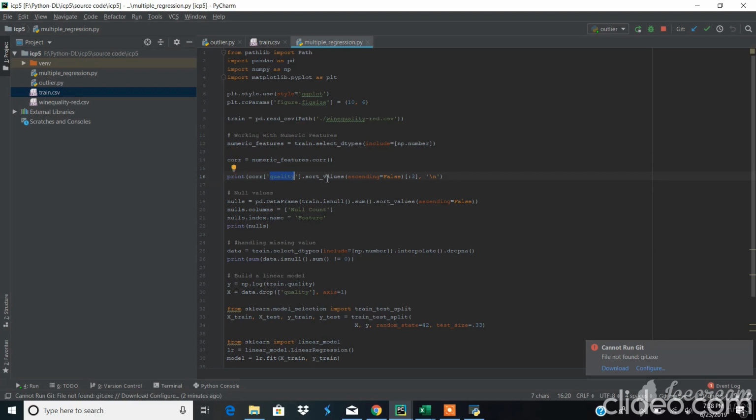So here we are sorting the values in ascending order, and in that array we are only taking the top 3. Column 3 gives only the top 3 values, and after that we are finding the null values in the data frame. Firstly we are getting the data frame from the data set, and we are seeing whether there is any null and taking the mean of it.